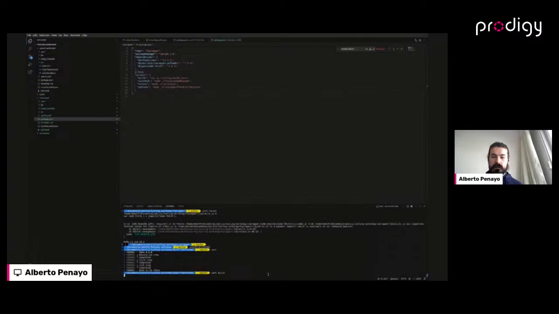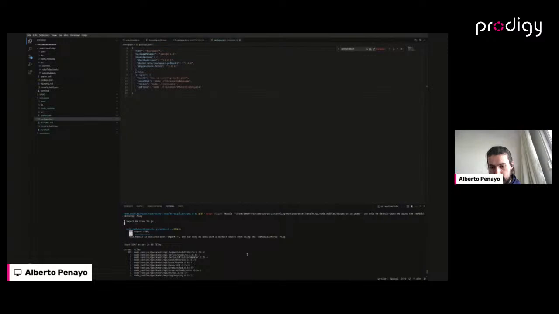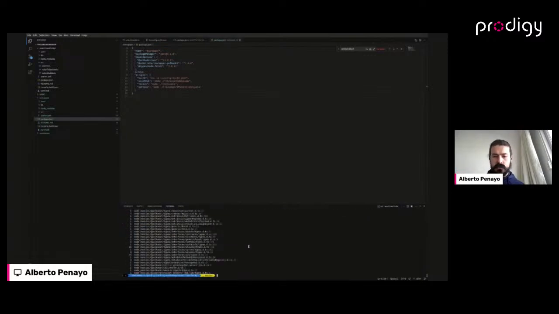Let's build the example. Okay, yes, this won't work. I don't know what's going on with my TypeScript today. But we can also just straight up use the examples that are present there. We can also use this one.